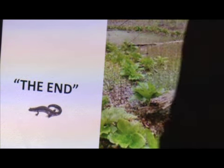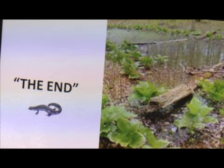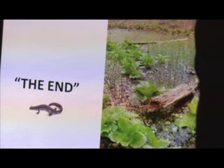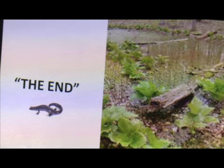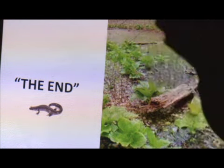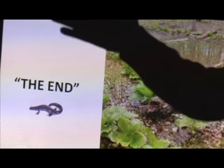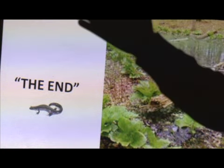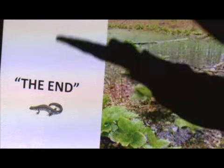I have a question. When you get them in the lab, how much of a part does DNA play? Could you tell the story from the lab? When you get the salamanders in the lab, couldn't you tell who their father and mother were? Yeah, we take the DNA sample, but what we get are sequences. All of the animals we were getting in the lab, when we would sequence them, were all LJ. So it could have been a Jefferson salamander as the father, or a blue spot. We had no way of knowing who the parental species was.